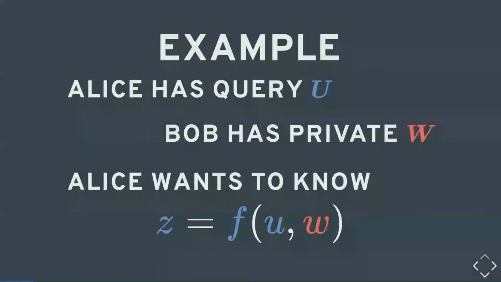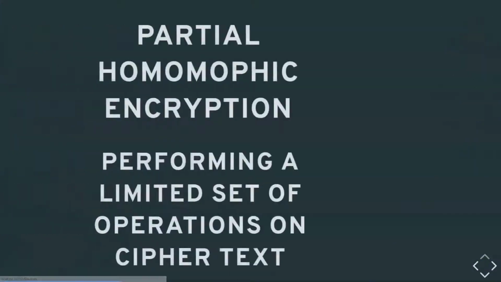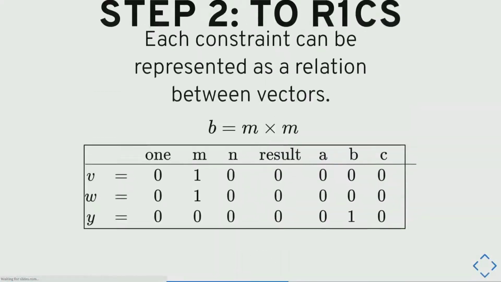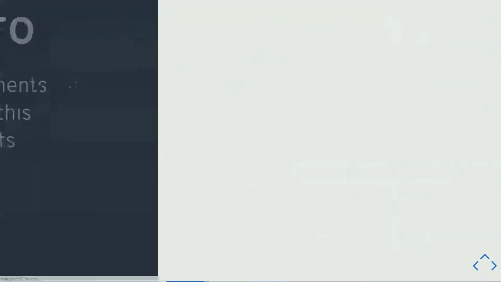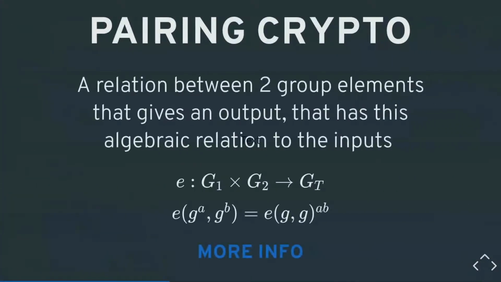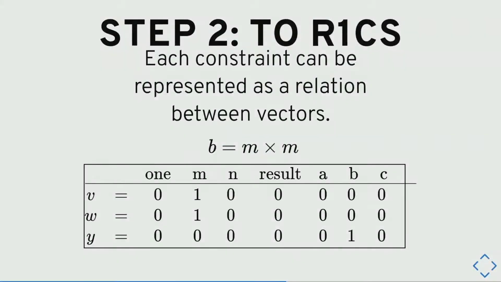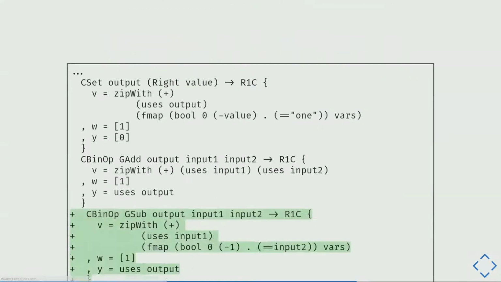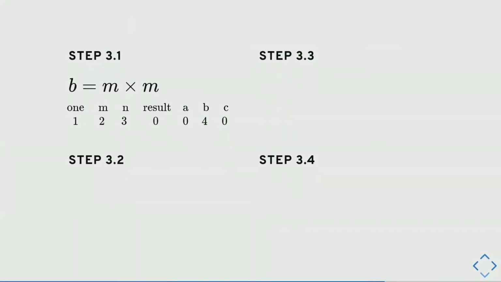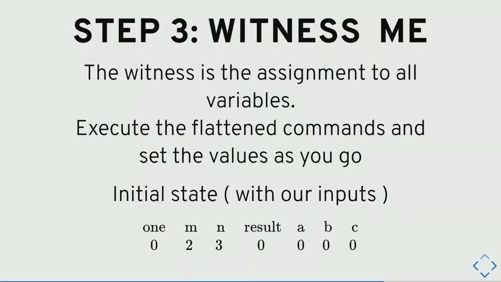Yes. W is another subset of the variables. So W is one subset of the variables, and U is another subset. In this example, when we actually evaluate it and generate the witness, we are setting M and N values there. But those are W right now. No, M and N are not the secret. M and N are the inputs that we want to be computed.